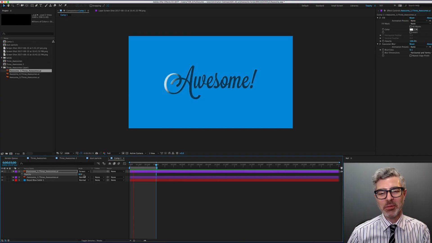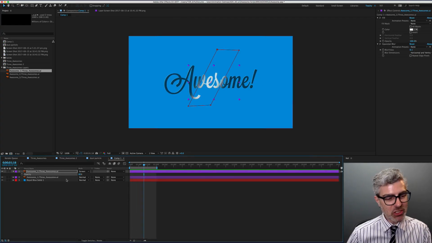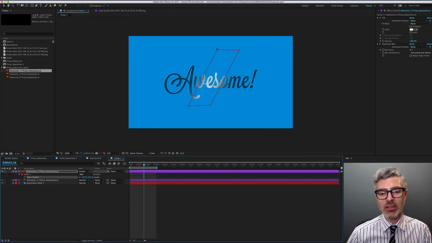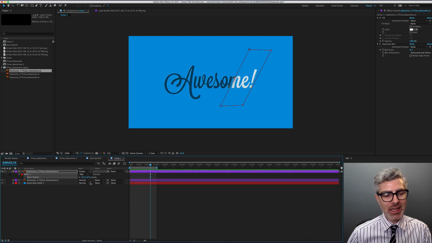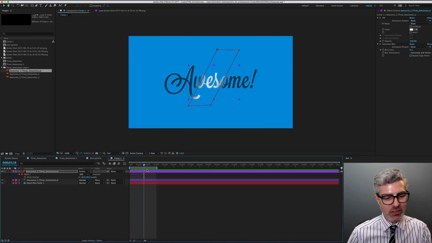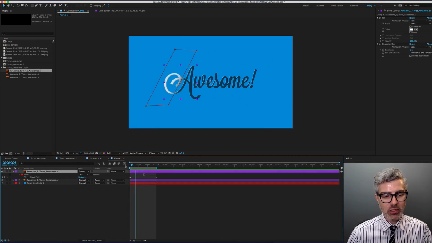Let's see what that looks like. Yeah. So it could put like a really nice, sweet little shine going across some type. And I just call that the Shiny McShine Shine. And you could always increase the feather or decrease the feather and try to get these settings right. I went rather quickly here. But you can get a really nice shine on stuff by doing that. And you could also mess around with the animation of the mask as well.